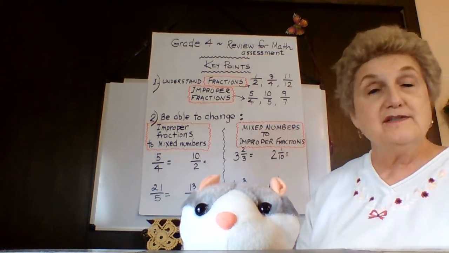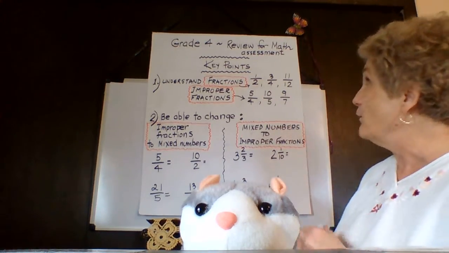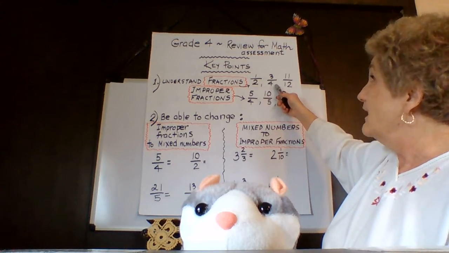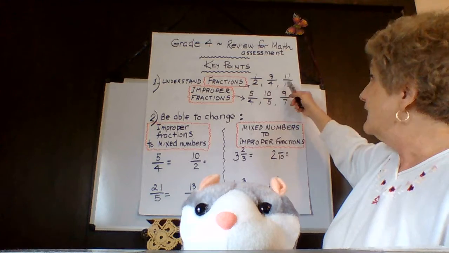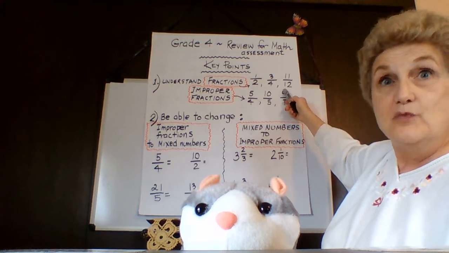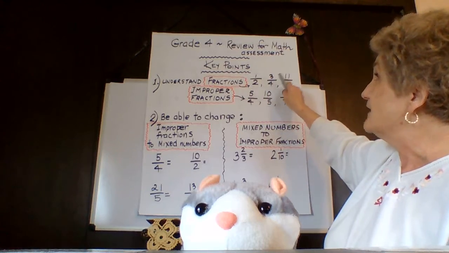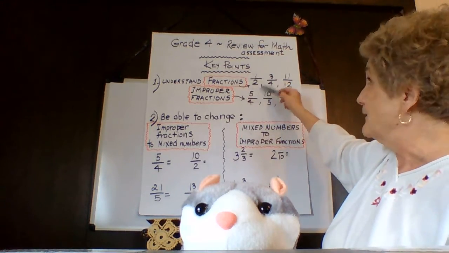We've defined fractions as a part of a whole, like 1/2, 3/4, 11/12. If it was a whole and we had a whole pie, it would be 1/1. Or if we had a pie divided into fourths, the whole would be 4/4. And if we had a pie divided into 12 pieces, 12/12 would be the whole thing. These are fractional parts of the whole. The numerator is always less than the denominator.